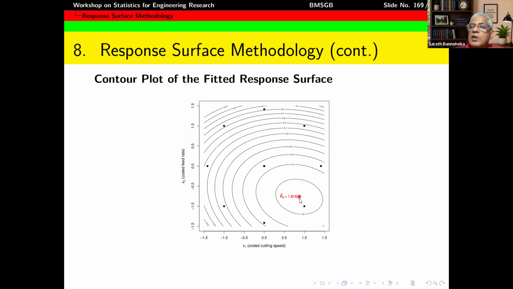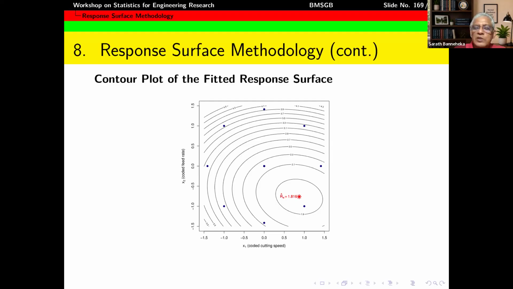And actually, this is the minimum value, right? So there are other circles here, but only a few, some of them are shown here. And later on, we will show you that this is the minimum value at that point. Response is equal to 1.816. So we can roughly get the value from this graph, also from the x1 and x2 values. Right. Once you get the coded x1 and x2 values, then you can find out capital X1 and capital X2 values. Those are the actual values of the variables.